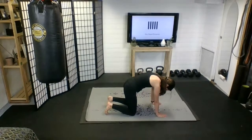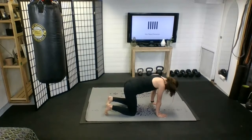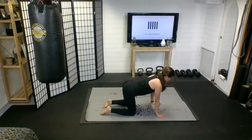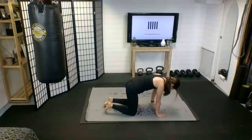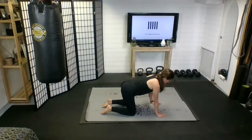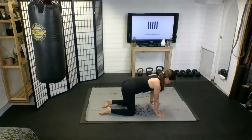Each time you move, see if you can hold it a little bit further past your range of motion to allow for a deeper breath. So if you find yourself really moving through cat-cow really fast, then you want to try to challenge yourself to breathe a little bit slowly and more deeply.